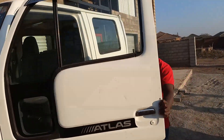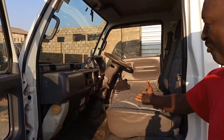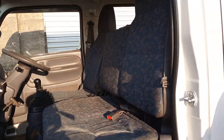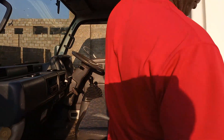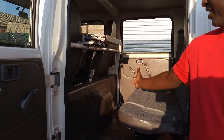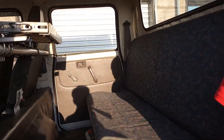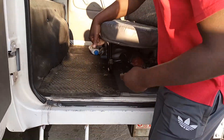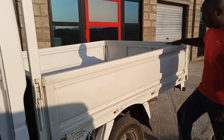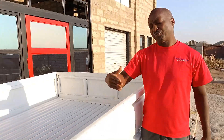Come and see the inside — there's enough space. Three people can sit in front: me, the driver, and two members of staff. The car is still clean and everything is okay. At the back cabin, I can have three or four people sitting there, so we can have six or seven people traveling in this vehicle. There's enough space at the bottom where I can put my toolbox and all the other things I need.